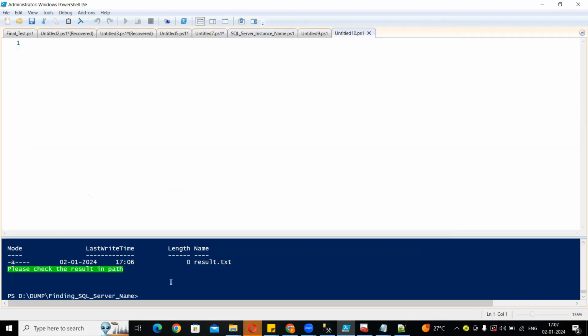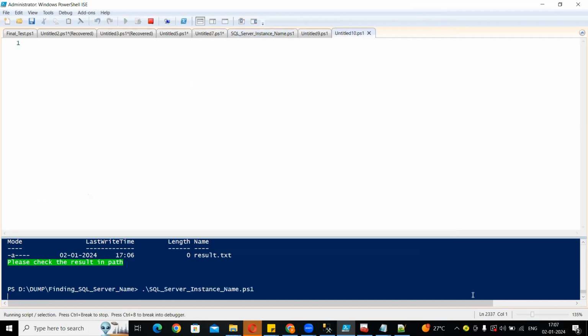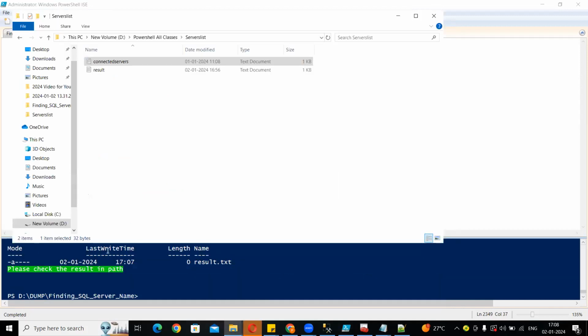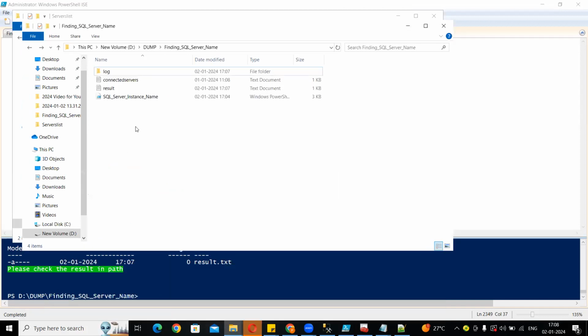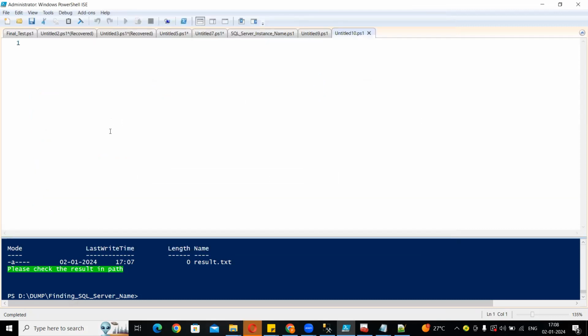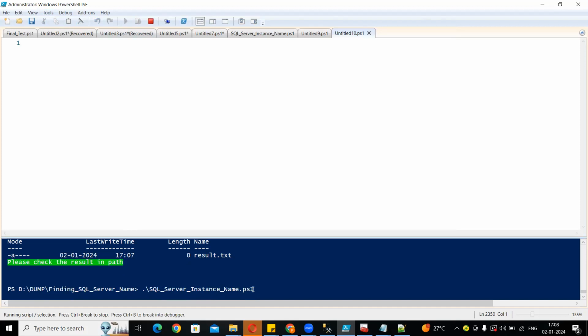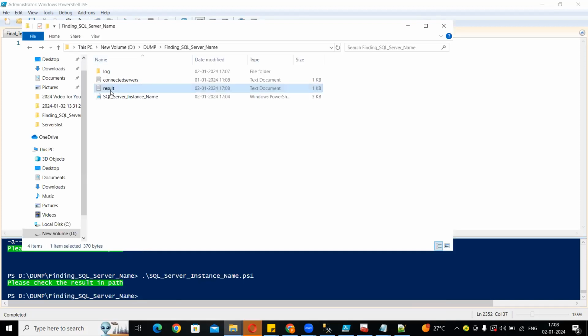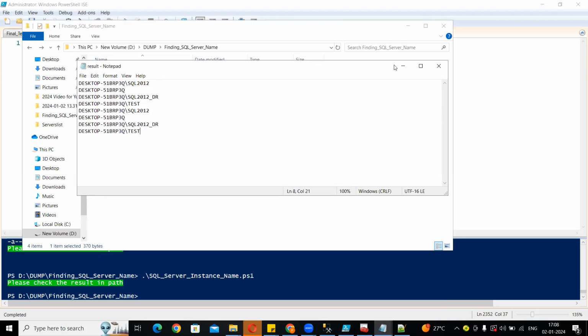I will go here and go to this again. I have executed it. It is going to generate the file and the result will be here, not there. So here the result is generated. If you execute the same script one more time, you can see what is going to happen. Nothing. It is just in the same file. It is going to delete all the values and then write again.